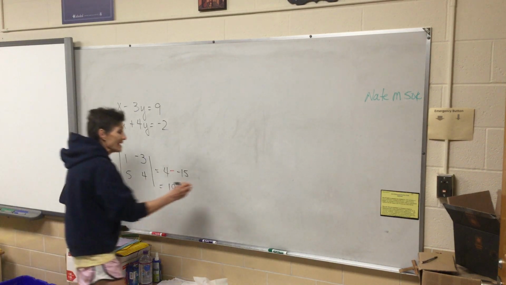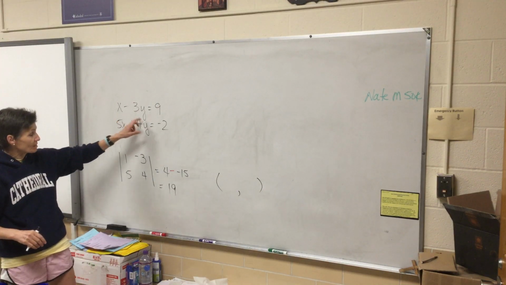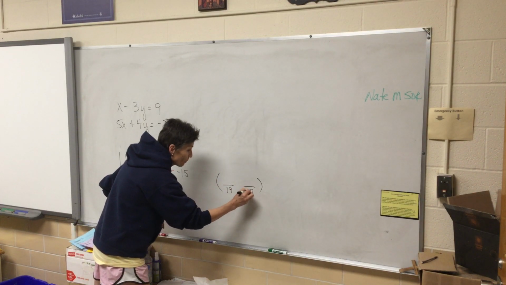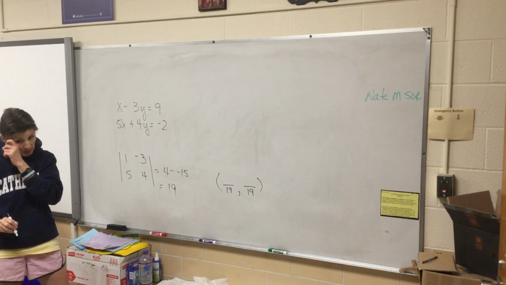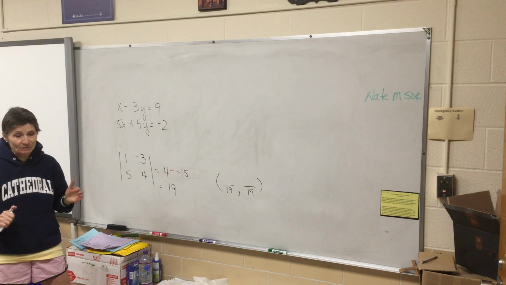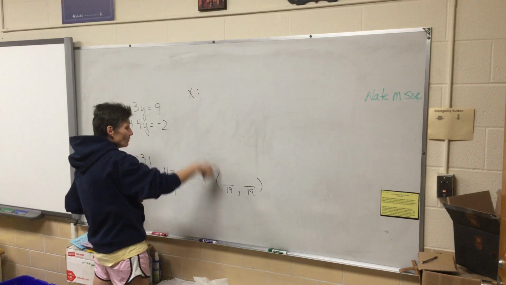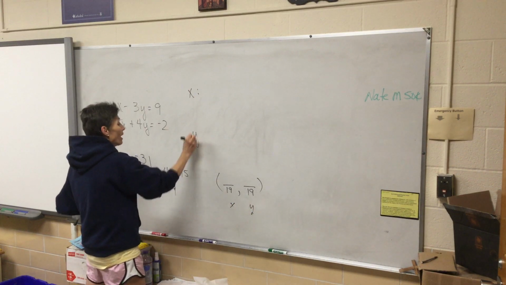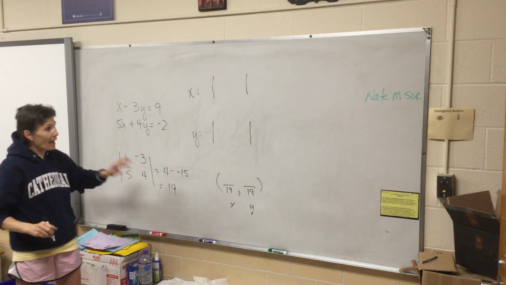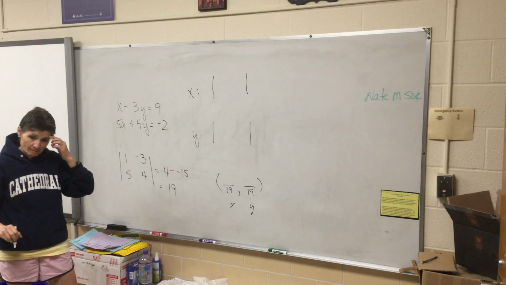Okay. Now, the answer to the question is going to look just like the last one we did, except there's only two numbers. There's just an X and a Y. But they're going to be fractions. And the denominator of the fractions is going to be 19. So like 5 over 19 and 8 over 19, something like that. We have to figure out what the numerators are. So the numerators, there's one for X and one for Y. Those are other determinants, just like this one. Do you happen to remember how we build the X and Y determinants?